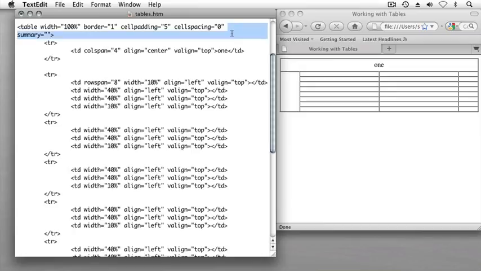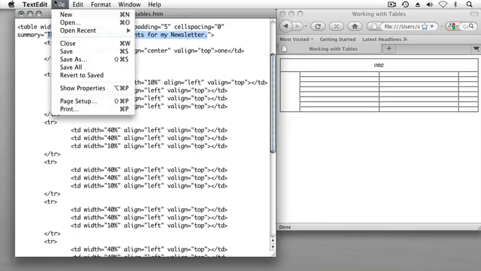The fact that this is on a new line makes no difference at all to the browser. The browser doesn't care if your entire HTML code is on one gigantic line or is on 2,000 lines. It ignores empty white space. But within this summary attribute, which we've just added to the opening table tag, you can type text that a screen reading program will recognize and speak aloud. If we were building a newsletter, you might type, "This is the table of contents for my newsletter." And this text will be spoken aloud by a screen reading program.